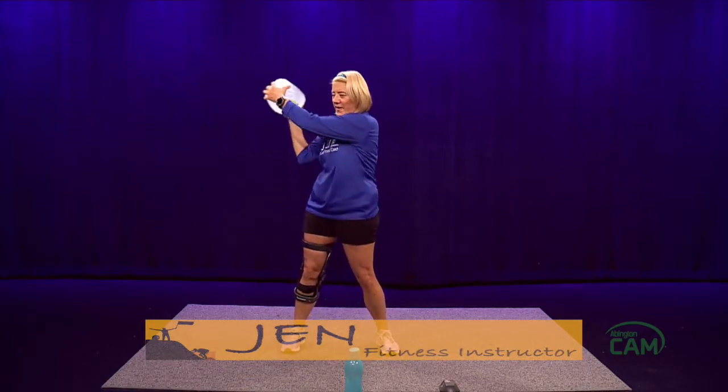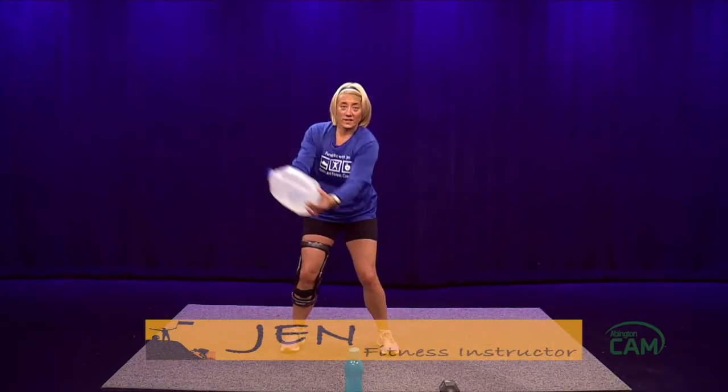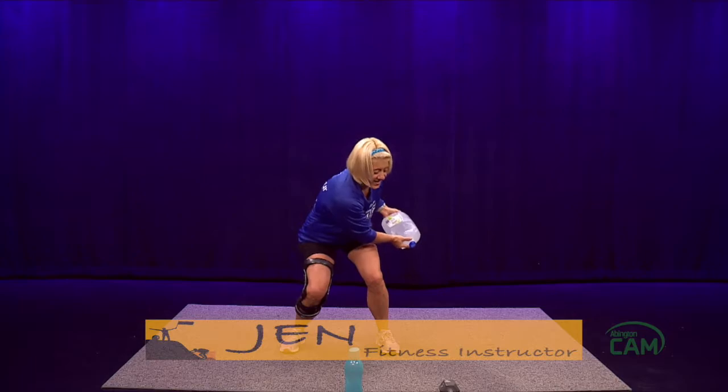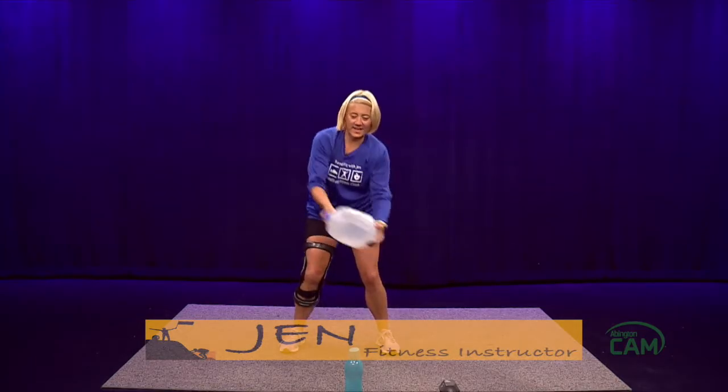20 seconds. You keep that towel nice and tight, you get a great workout resistance from that towel. Woo! 5 more seconds.